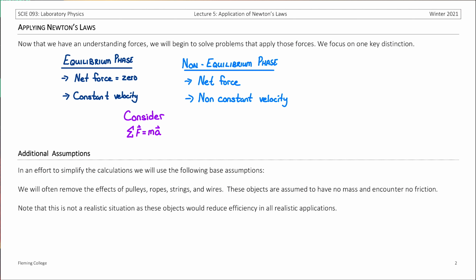For identifying the components and equations of motion, we are applying Chapter 2 content. Often the connection between these two steps will be acceleration. We are going to discuss several problem scenarios in this chapter. In each case, the common factor here is that we will need a system of equations. Recall that we need one equation for every unknown that we have to solve. And through this chapter, we'll see two methods of accomplishing this task.